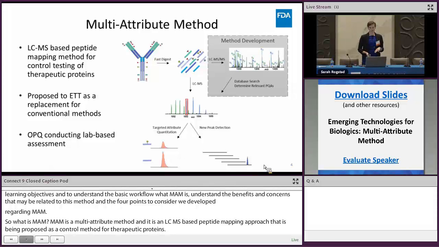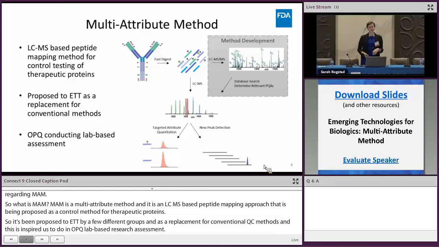So on the right side of the screen here, you'll see kind of a basic overview. And this figure is taken from a commentary that actually just got accepted yesterday to Analytical Chemistry, and several things in the rest of this talk are going to be from that. So keep an eye out for that paper. It should be coming out pretty shortly.